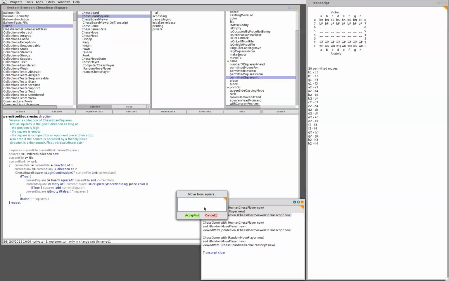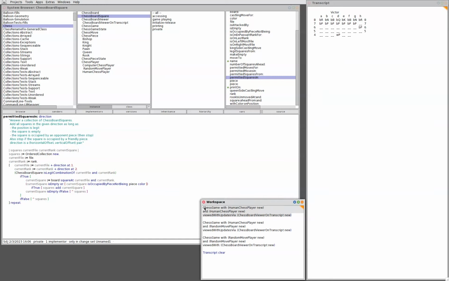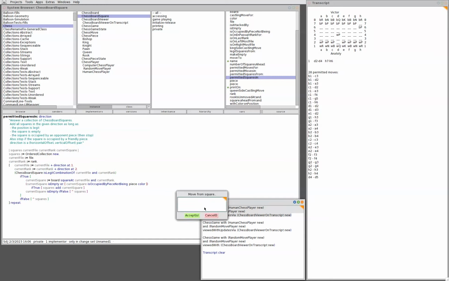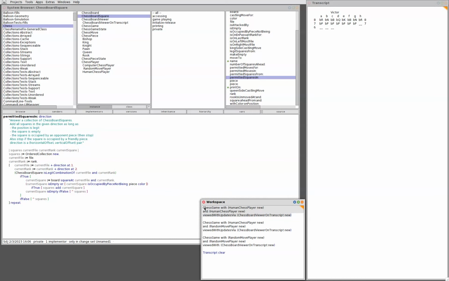So I want to demonstrate the en passant, so I am going to play d2 to d4. Black has a very strange move of h7 to h6. d4 to d5.